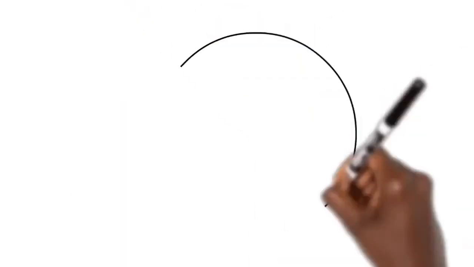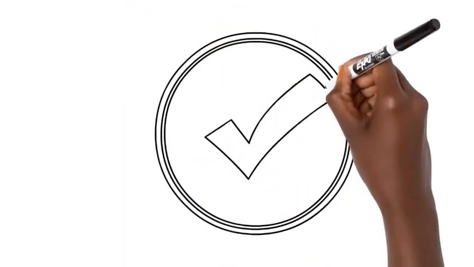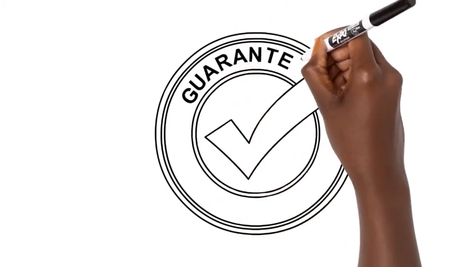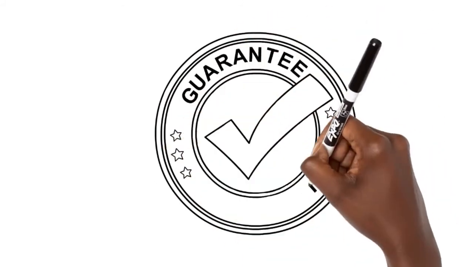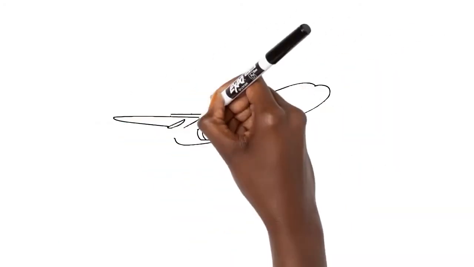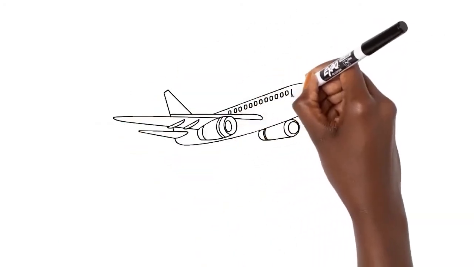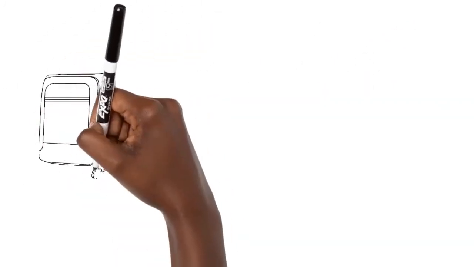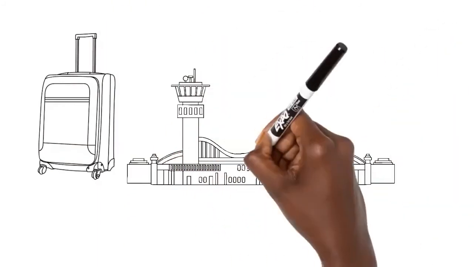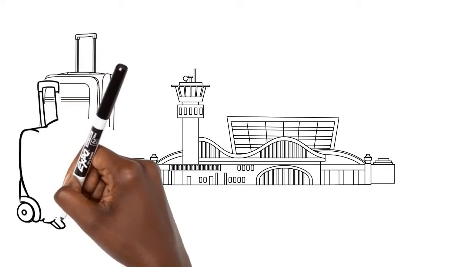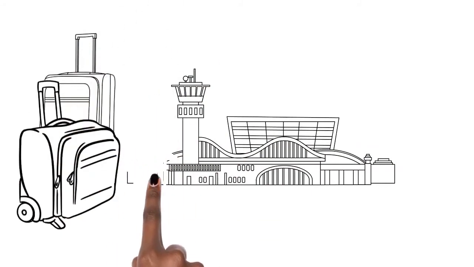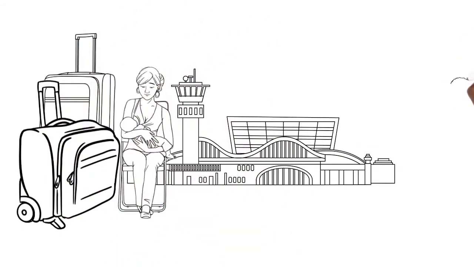I guaranteed her that we would do all in our power to ensure that both she and her baby would be comfortable during the TOT. And so, with that assurance, she hopped onto a plane with her baby to Accra. At the airport, we made sure to have a member of staff on site to pick both her and her baby up and to ensure that they settled comfortably in the hotel before the training program started.